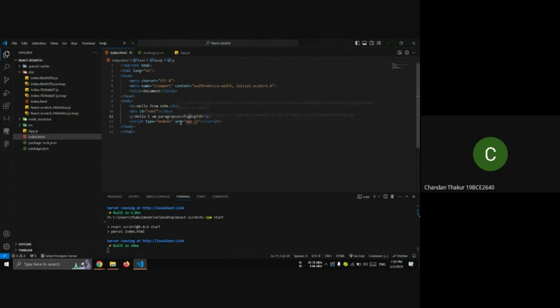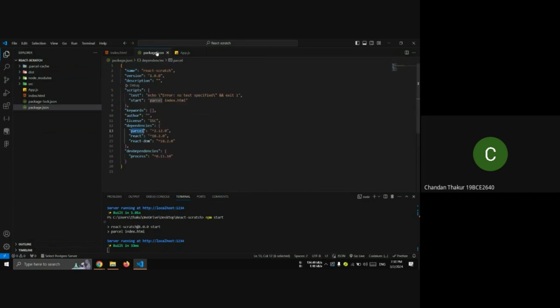So what is happening? The parcel library we installed has a watcher algorithm. Parcel has lots of things. So this is how we will make this from scratch.